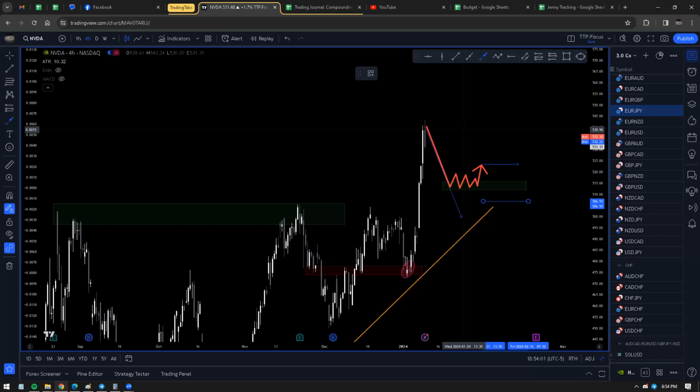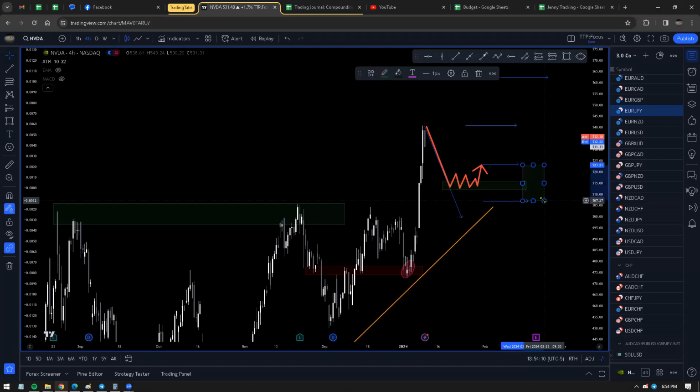I'm expecting an equal high, if not a higher high, because this is an uptrend. And so when you look at the range here to here, that's a little bit more than 1-to-1, which is perfect. And then if you go even higher, then we're going for like a 1-to-2, 1-to-2.5.